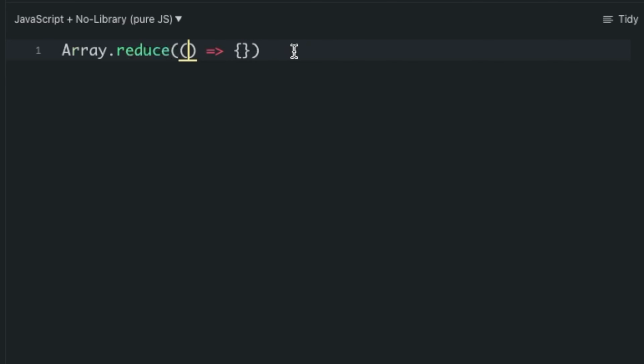In this callback function, if you remember, in the map method and in the filter method, we have one argument called element, which represents the current element. But before that, here we have one more argument called accumulator. I am referring to it here as ACC. The next argument will be the element, and the remaining two arguments are optional, like in map and filter: index and array, which represent the array on which reduce is going to be called.